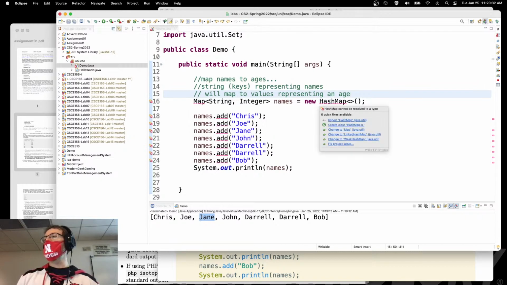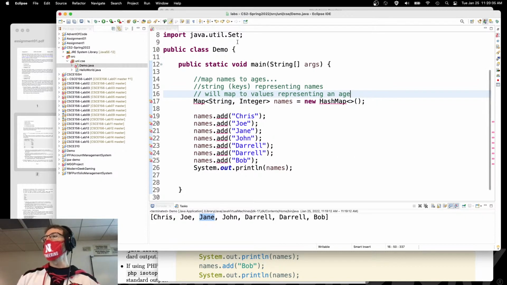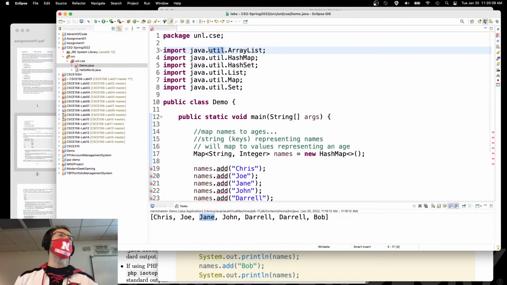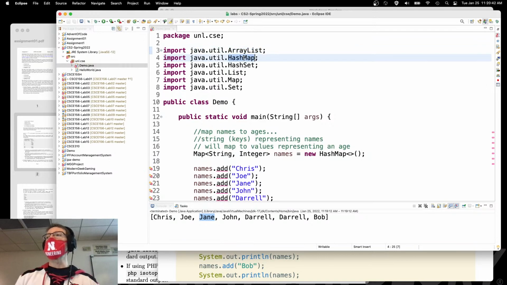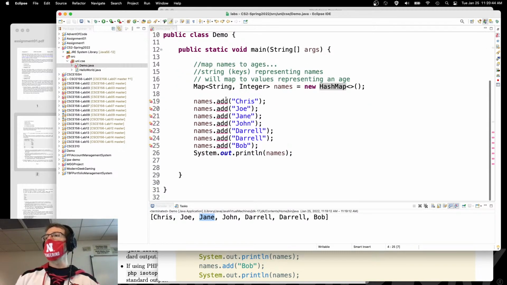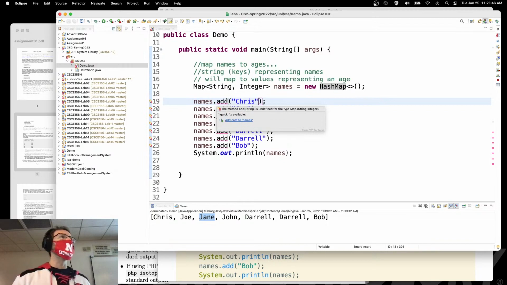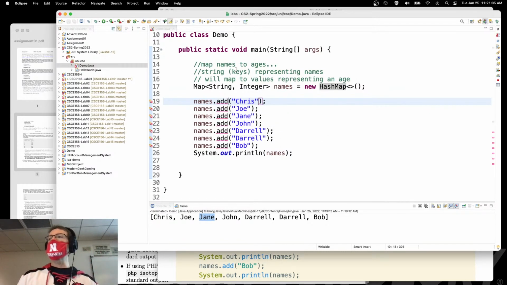All these things, by the way, are in java.util. They're not in the standard Java language library. They're in the utility library, java.util: ArrayList, HashMap, et cetera. Now, I can no longer just add things to it, because with an ArrayList, it was automatically assigning and designating the indices for me. Now I need to map the name to an actual integer. I've kind of reversed it. Instead of an index, I'm using the name itself as an index, as a key.